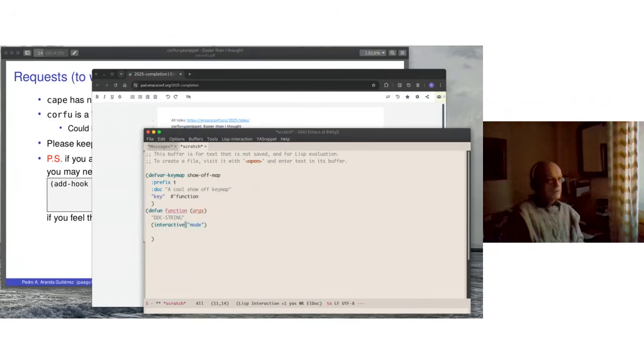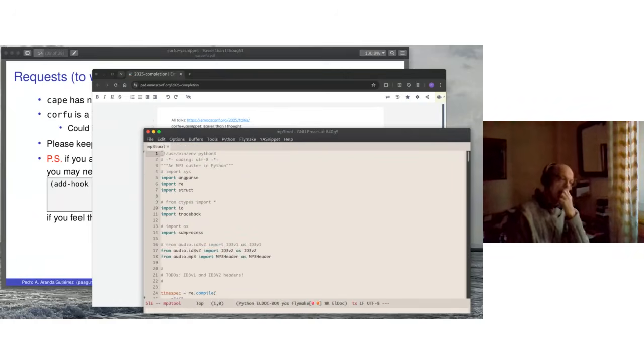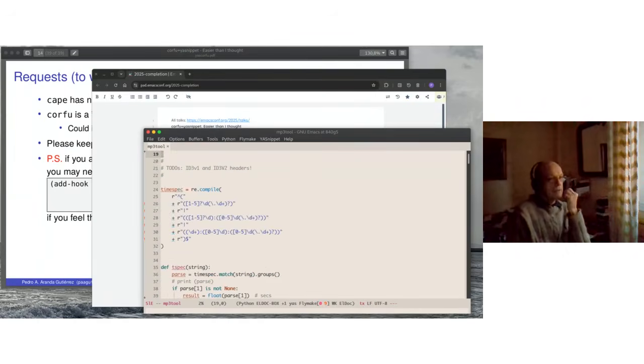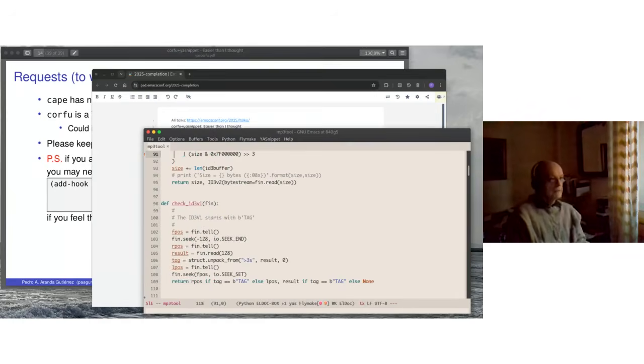And of course you can say that's nice, but you're not showing the integration with eglot, and you're right. So I'm going to open up a small program that I'm currently developing in Python, which is a tool to do things in MP3. And here I would have all these things. As you see here in the bottom, service running, file is local, eglot is active.